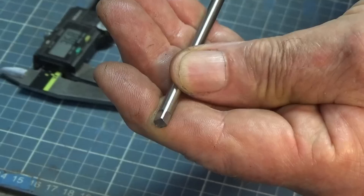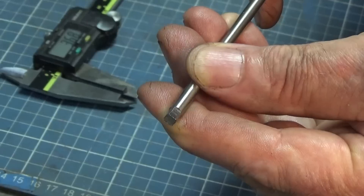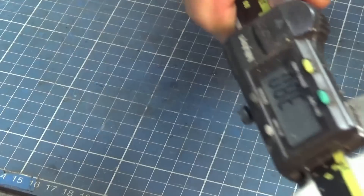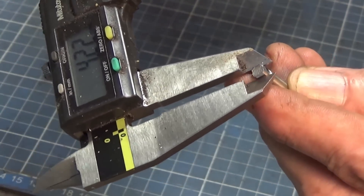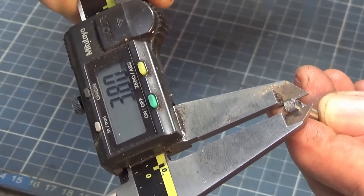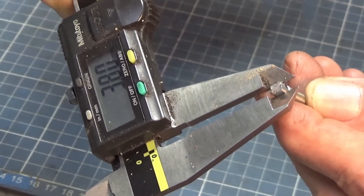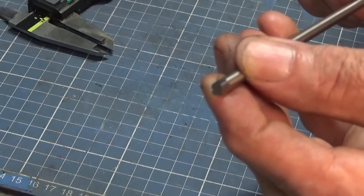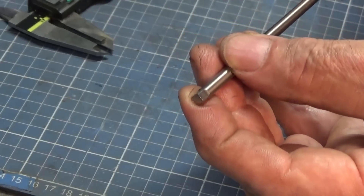That's a good close-up of what it looks like. Is it accurate? Do we get equal measurements across the flats? Well let's measure it. The first measurement is 3.79, and turning 90 degrees we're getting 3.80. So that's one one-hundredth of a millimetre — roughly three-tenths of a thou. I reckon that's pretty good given that I didn't spend a lot of time on that. If I was looking for absolute accuracy I would've gone around again and taken a bit more care, but that's a pretty good result for a one-off test for the camera.